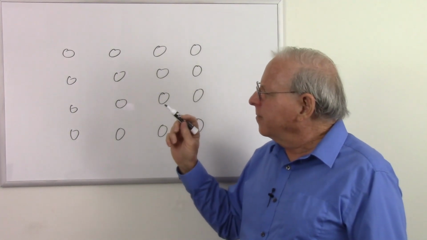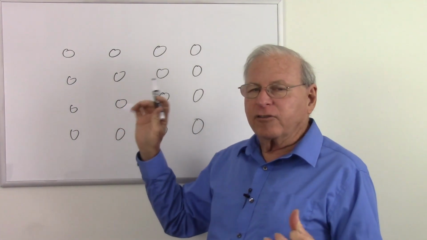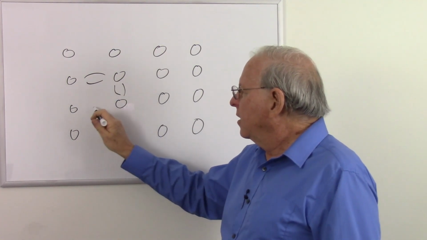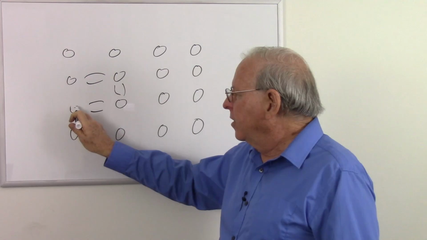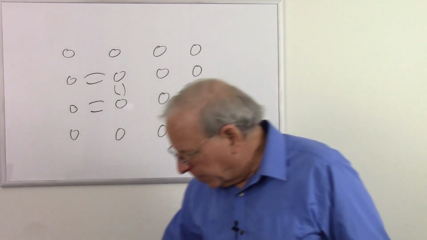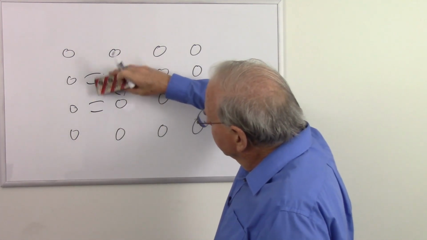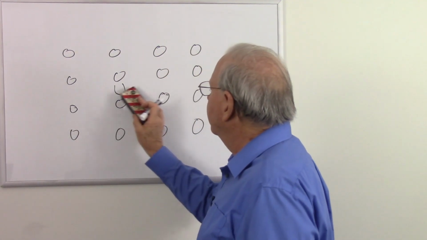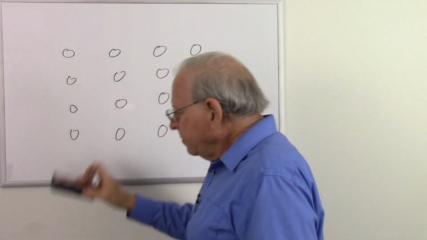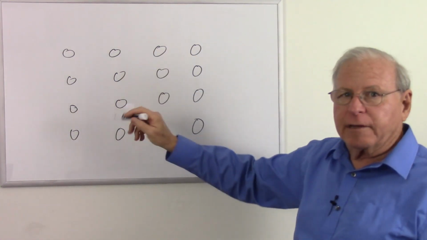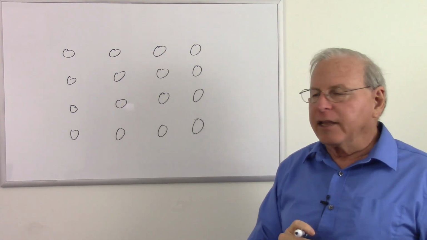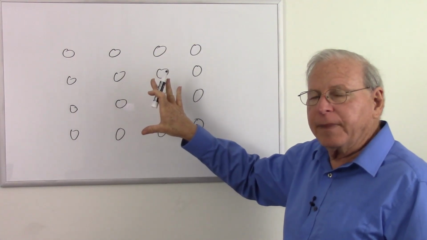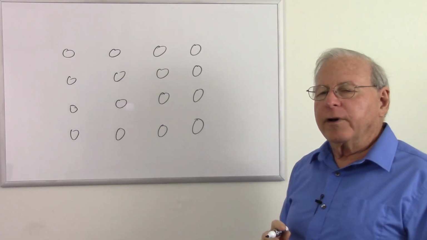And a lot of times you will see physicists or engineers explaining this, they'll draw these little double lines between the atoms, indicating that there's covalent bonds, but I'm not going to do that. Just letting you know why they do that. So now you know. Okay, so what we have is all these covalent bonds. The electrons are held very tightly in the crystal structure, and no current can flow through it.